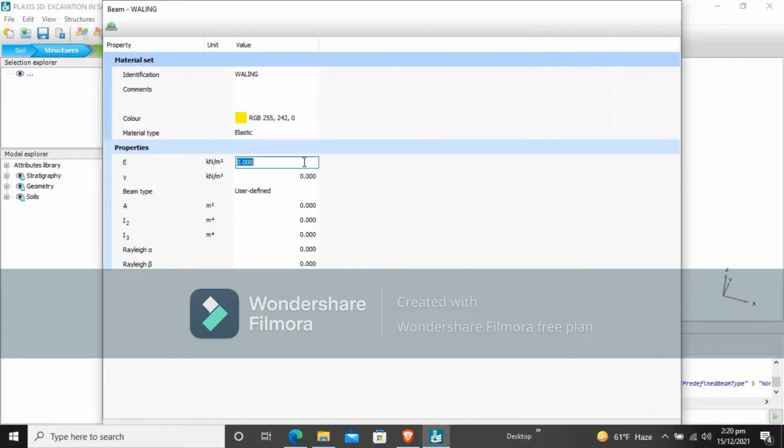Now properties: modulus of elasticity for walling is 2.1 multiplied by 10 raised to power 8, and the material type is elastic as given in the tutorial manual. The unit weight of this walling will be 78.5, and beam type should be user defined here in this project.